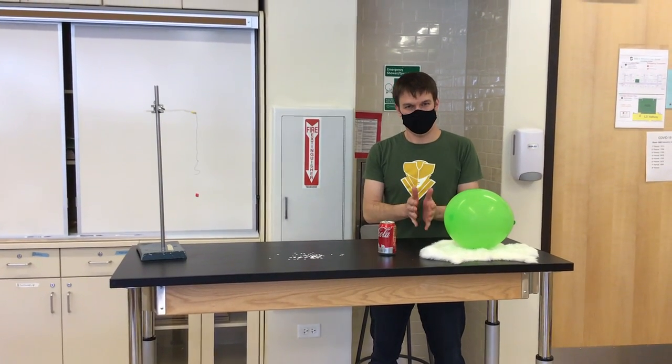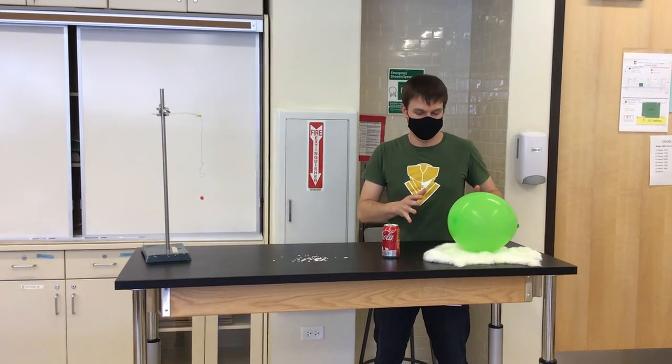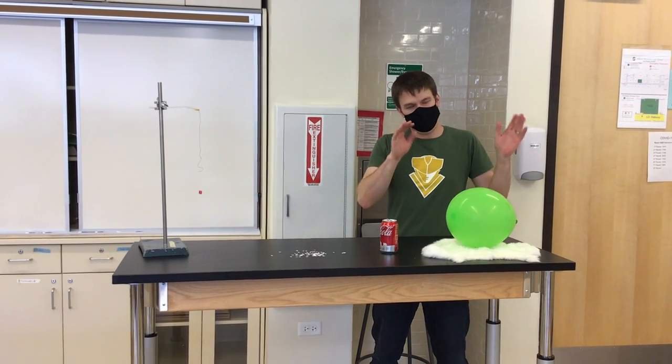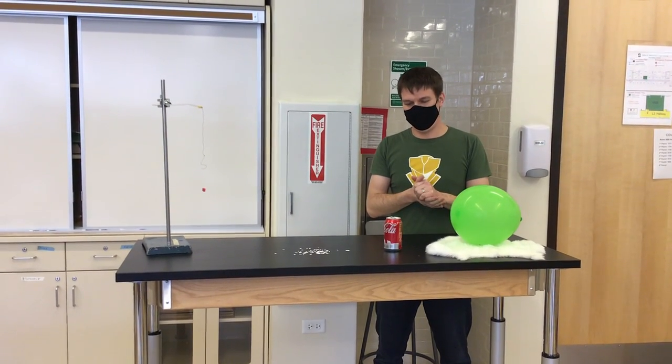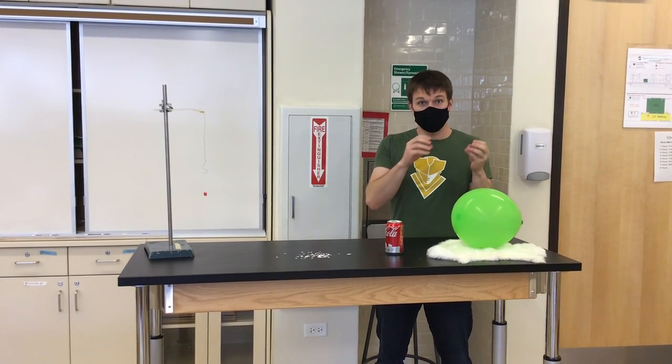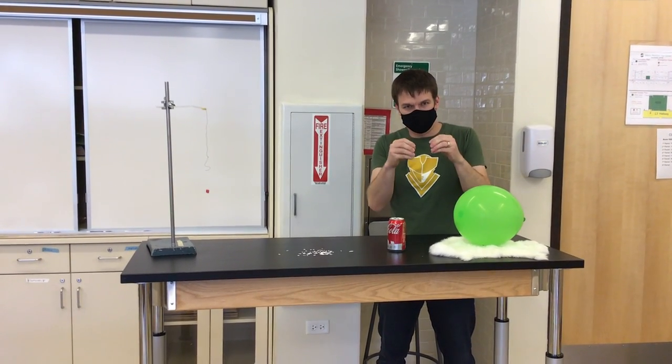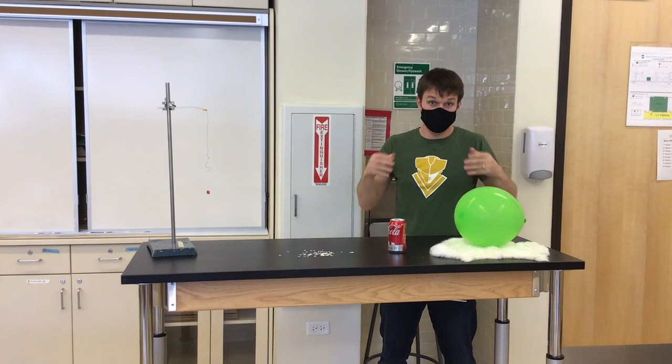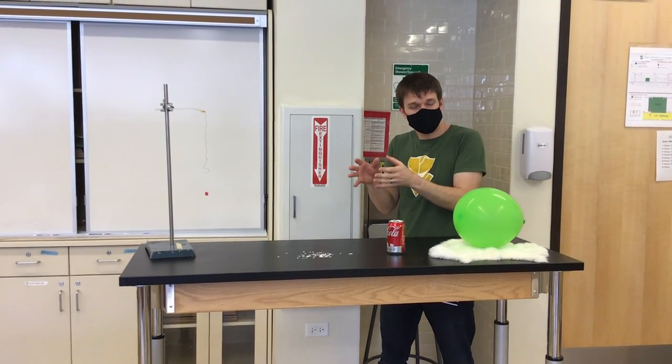This unit we've been talking about charge. You learned in chemistry that opposites attract and likes repel. In an atom, an electron and proton attract each other, two electrons repel each other, and you learned in chemistry that a neutron and electron ignore each other.